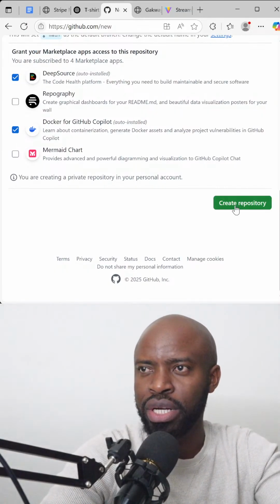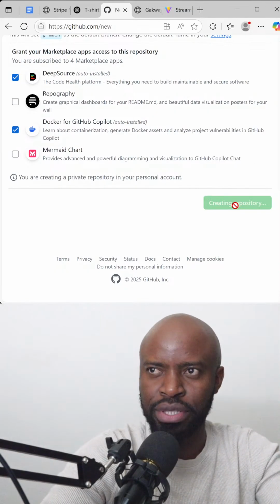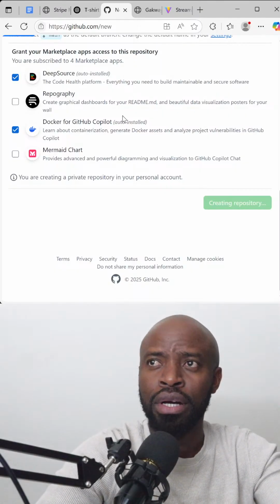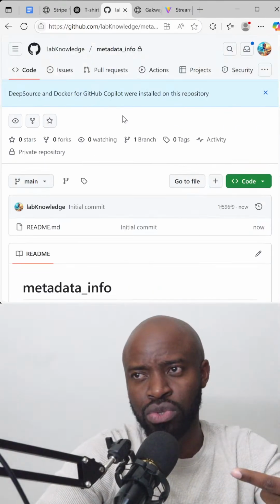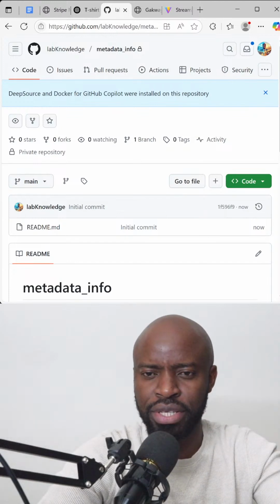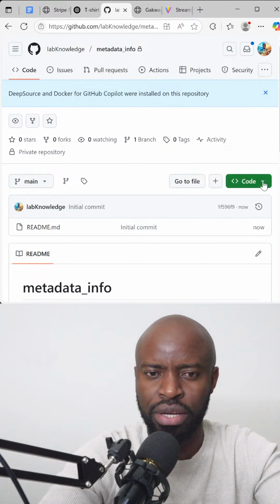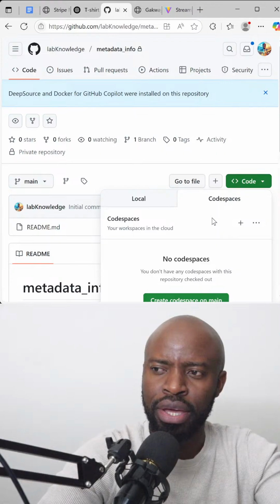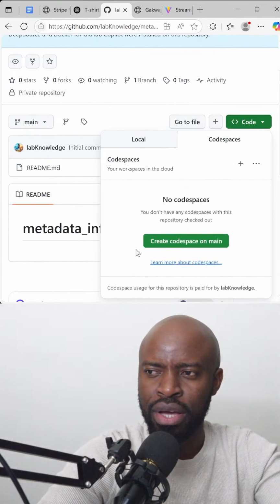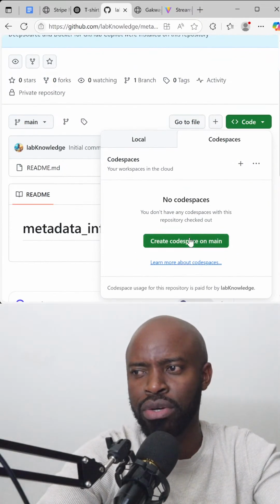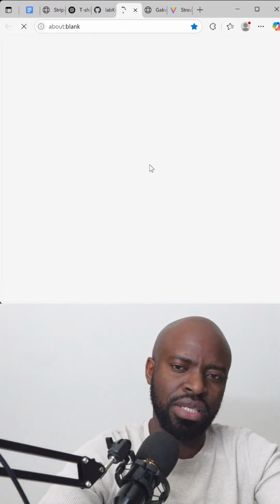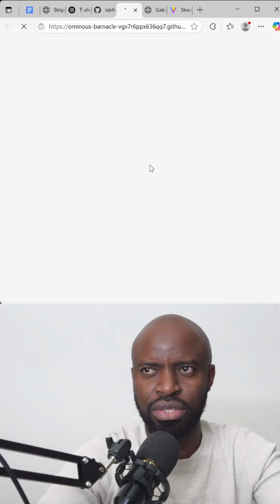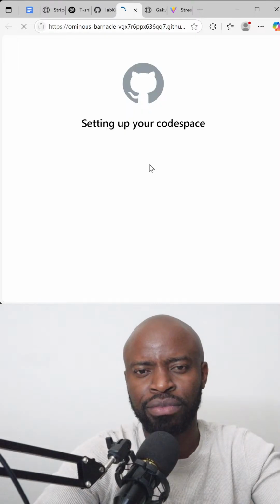Okay, so we create our repository on GitHub because we are going to use Codespaces from GitHub. We go here to Code, go down, and create a codespace on main. That's easy, straight, direct to the part of creating code.